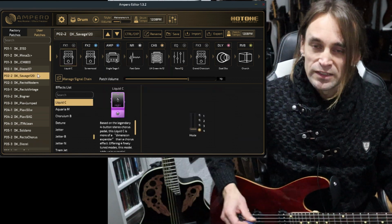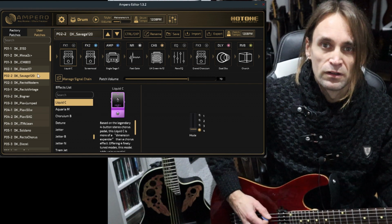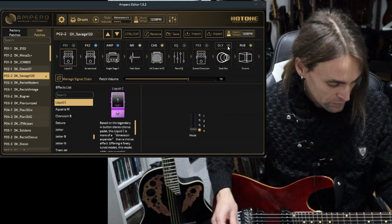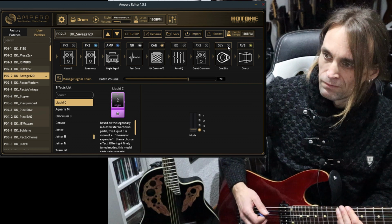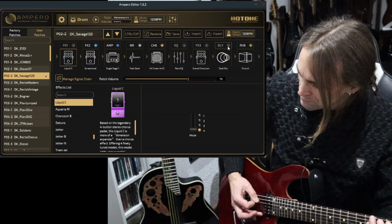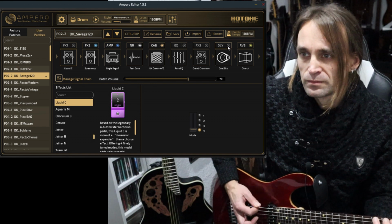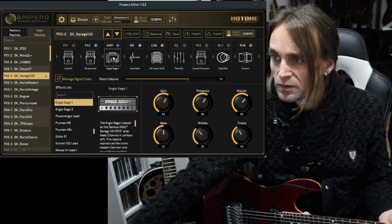What else do we have? Engl Savage. Very direct. The amp is very tight. Usually you don't need any kind of boost. But here I'm boosting it with the Tube Screamer.